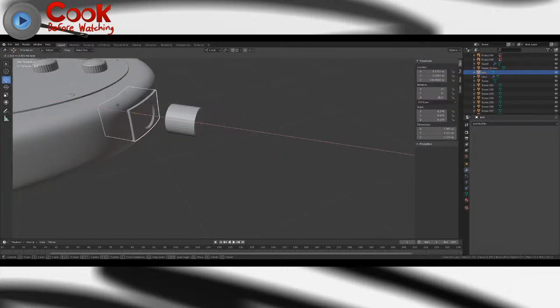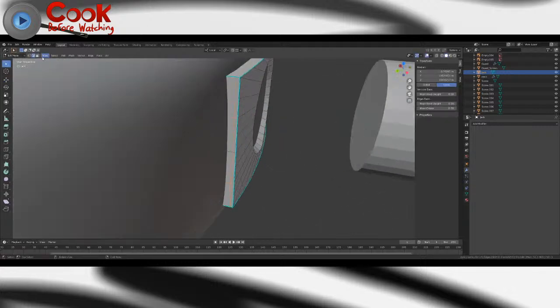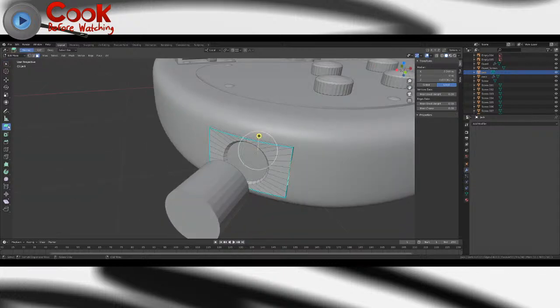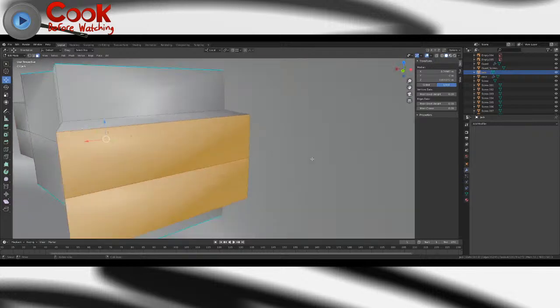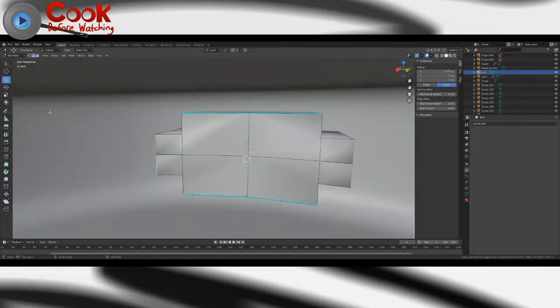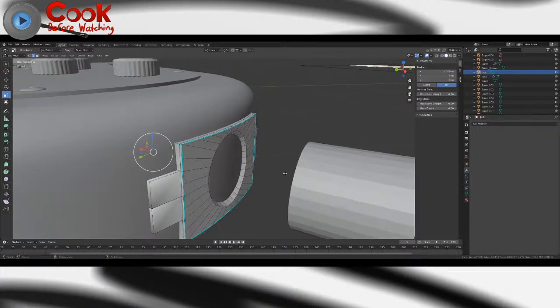Move that back to here. Select these faces and extrude. No, wait, we're not going to do it like that. We'll do it from extrude on individual faces, so they go out equal amounts. Move them back, and then select these edges, pull them in a bit so that they look like that.